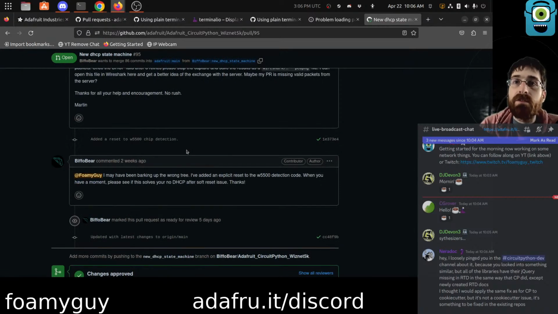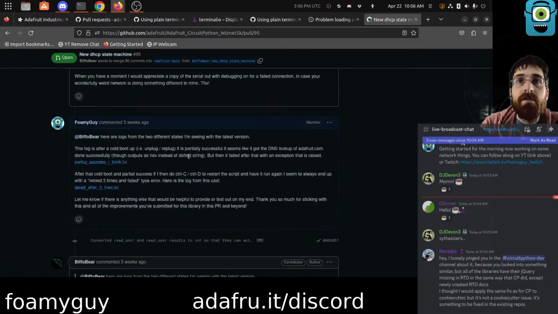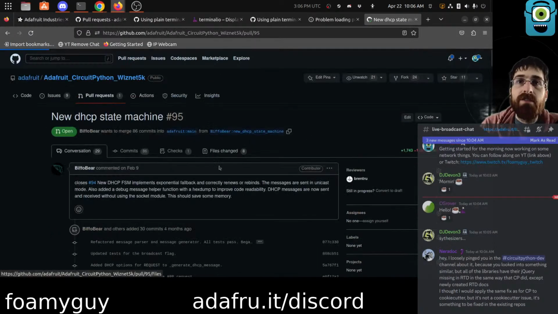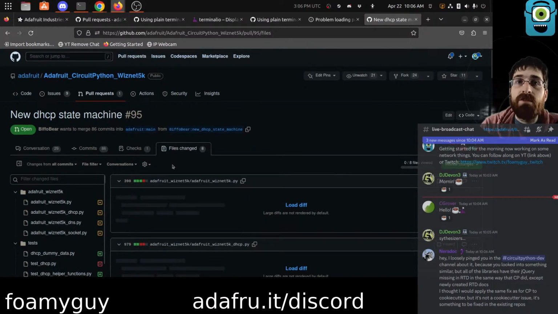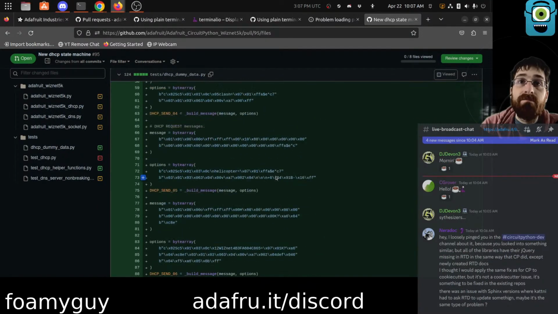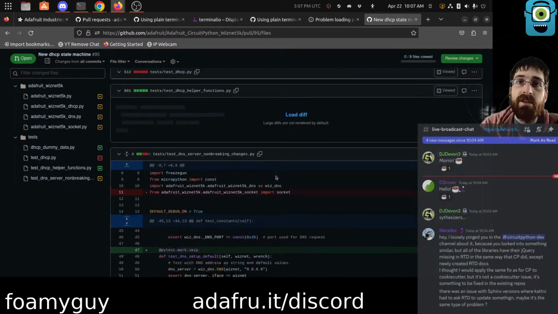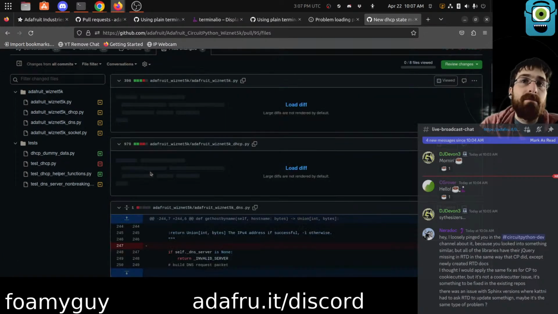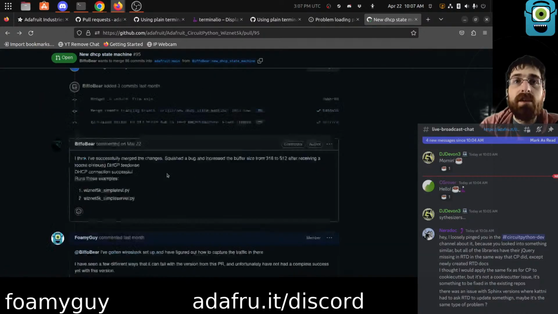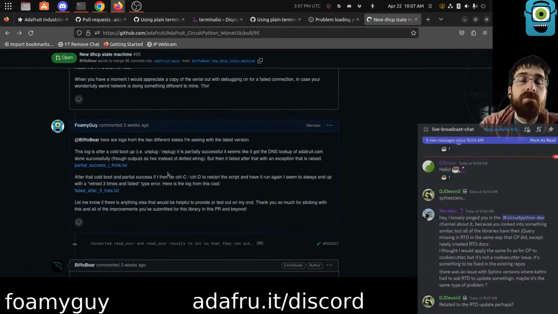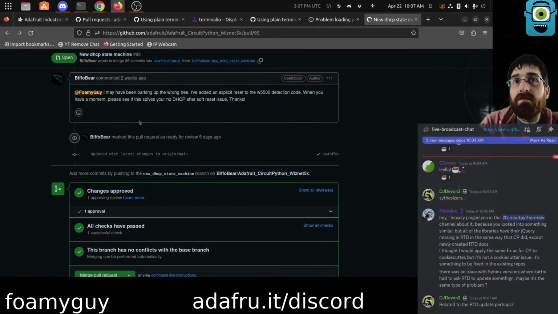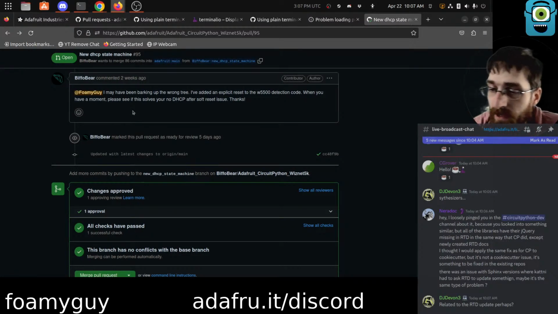We're going to start off with this, which is testing this PR for Ethernet. Basically, this is a PR that refactors some logic inside of the WizNet 5K, which is the Ethernet library. This PR refactors basically this library, the state machine logic inside this library. And so we are testing it to make sure that it still works after the fact. There have been a couple issues. I have done testing a few prior rounds, but there have been some new changes since the last time that I did test. So we are swinging back around to try it out again.